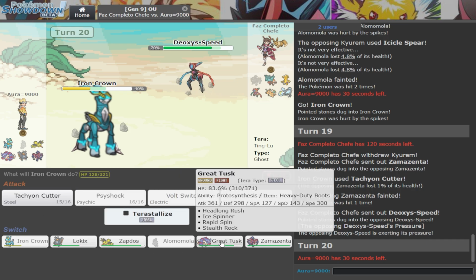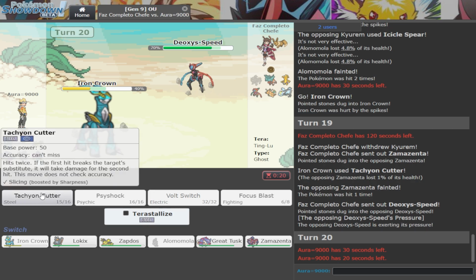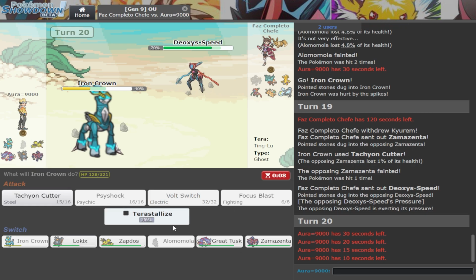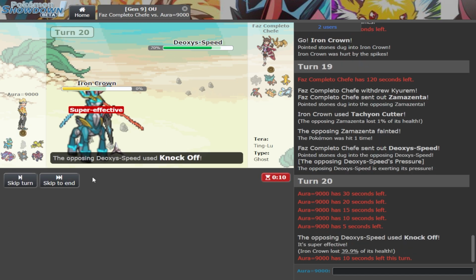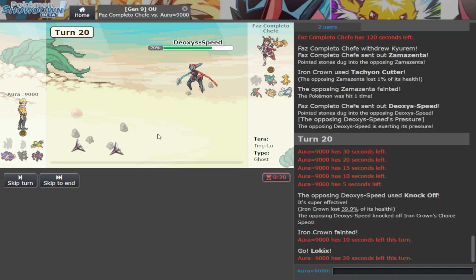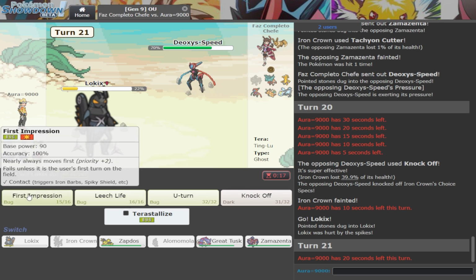Oof, definitely not the best thing that's happened so far. Low Kick takes 25 and yada yada. I think I'll just stack him. Okay. Yeah, they knocked me out. Unfortunately, we're gonna go Low Kick. Use it as much as possible before it goes down. It will go down right now.